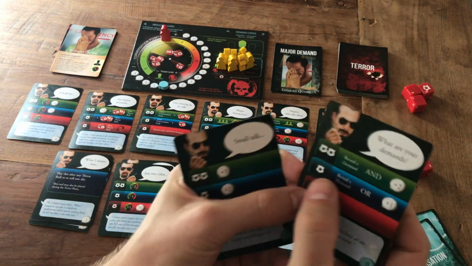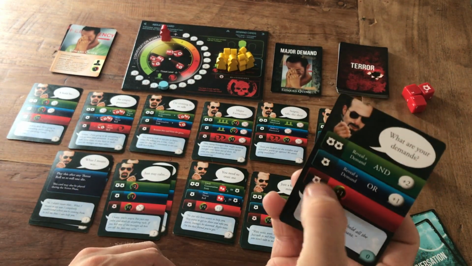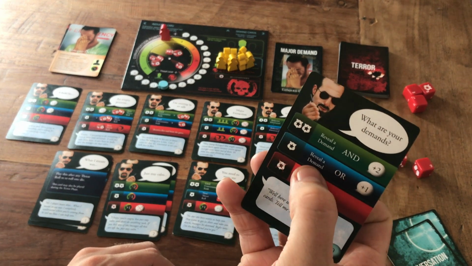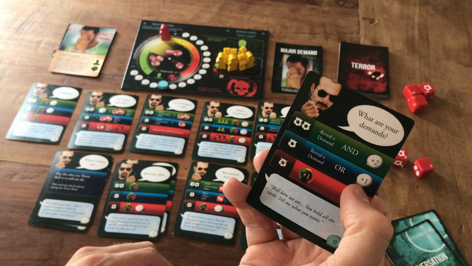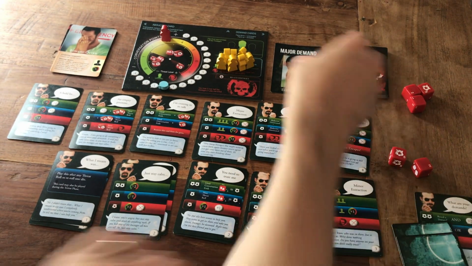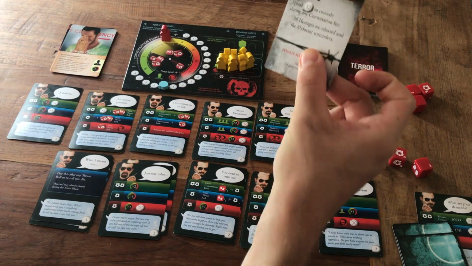So when we've scored a success, we get to look at the various results of that. One success allows us to either reveal a demand or score one conversation point. Well, this is what we're going for. So we're going to reveal a demand. Edward, what do you want?